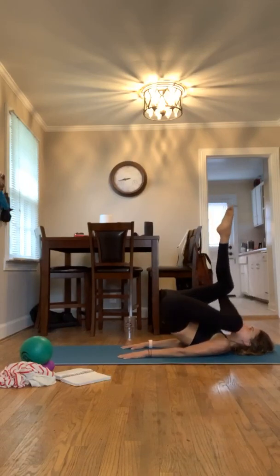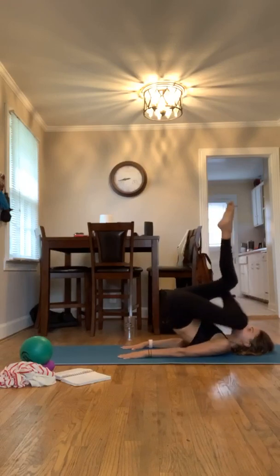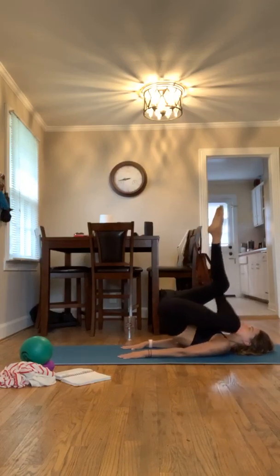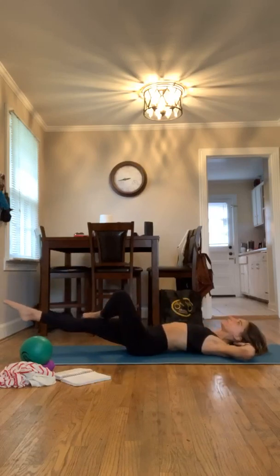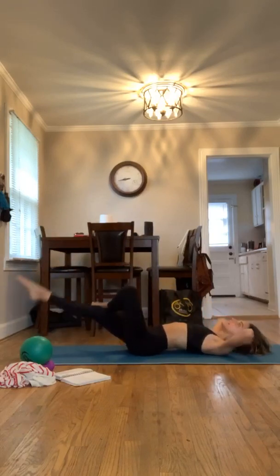Two, use your core. Three, four, five, just four more. Three, two, one. Extend it long. You want arms overhead, lift, and lower, keeping the legs straight.